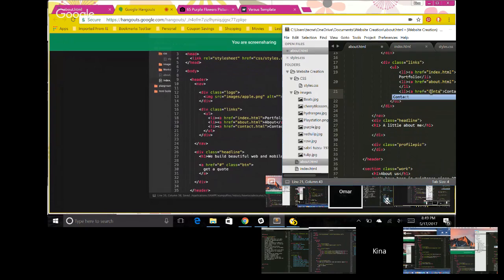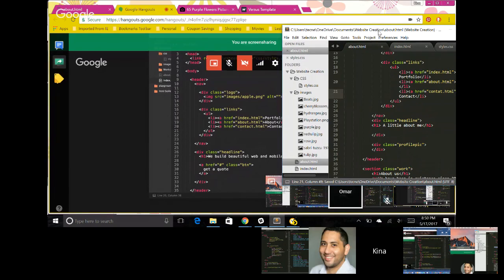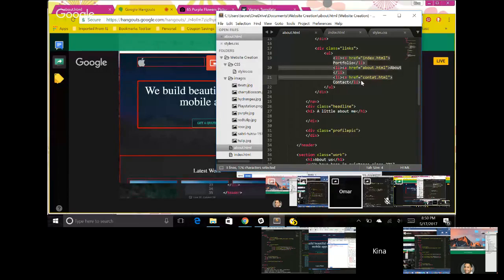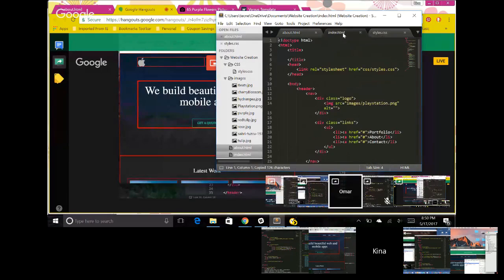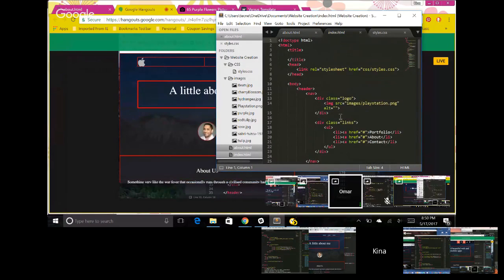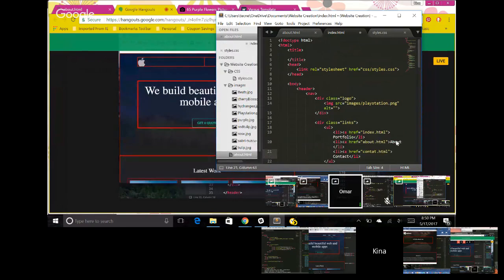So now we can switch between. Now if I switch portfolio, I click about, I see the about, I can switch back to portfolio, I can keep switching, and now we linked up the navigation.